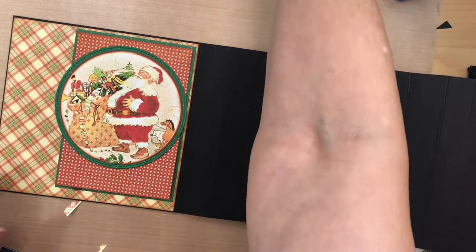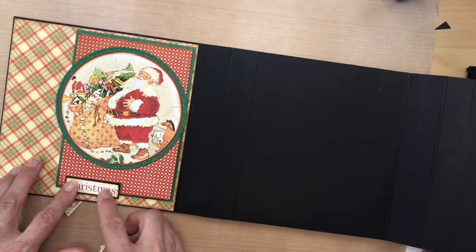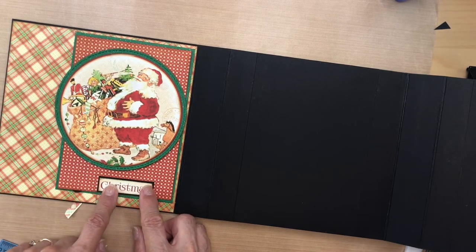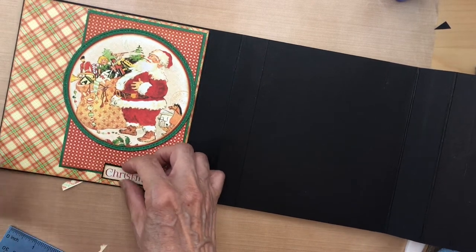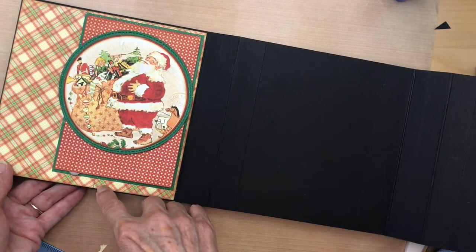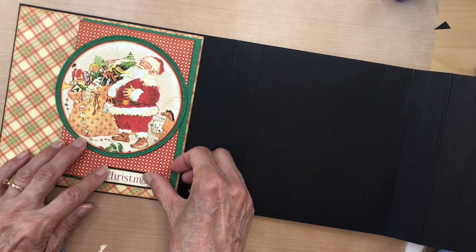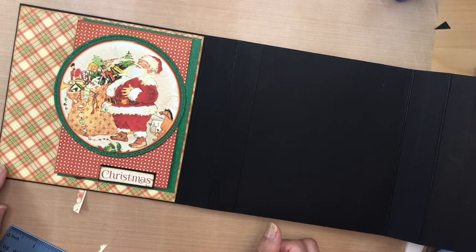Because we have some lettering that we need to put in. We have the Christmas, which is going to go about, where's my line? About right here. So this Christmas is going to be aligned with that line, because we know that's where the flap of the other page goes. So this is going to be aligning about right there, and I want it right at the edge of the green mat. So the green mat's going to show just a little bit underneath that Christmas part.